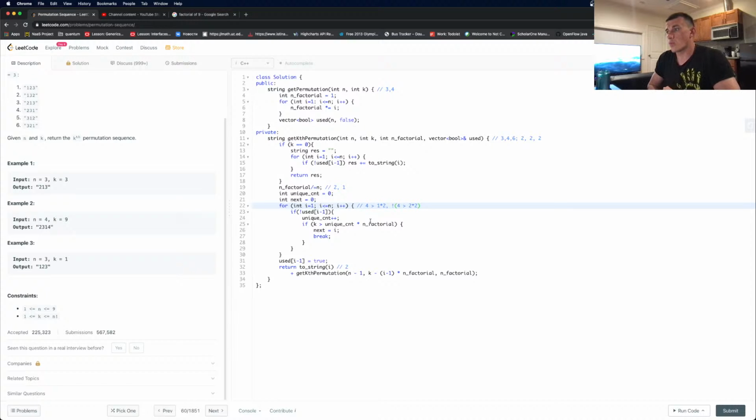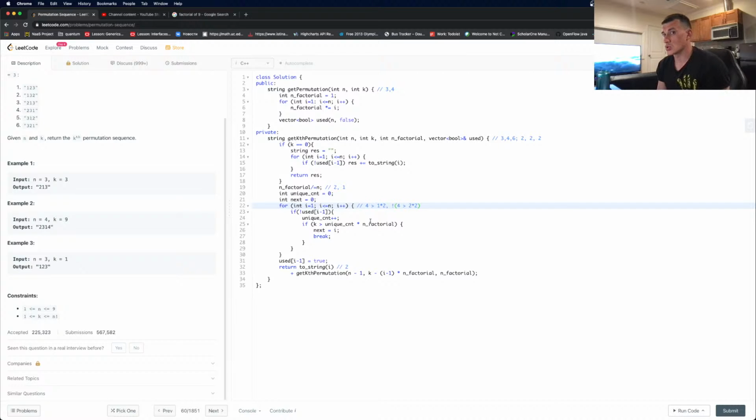And in this case, 1 is not greater; for 2, so the second unique element, times n factorial, which is, at the beginning we divided it by 3, so it's 2. 2 times 2, k is not greater than 2 times 2, right? So we stop.